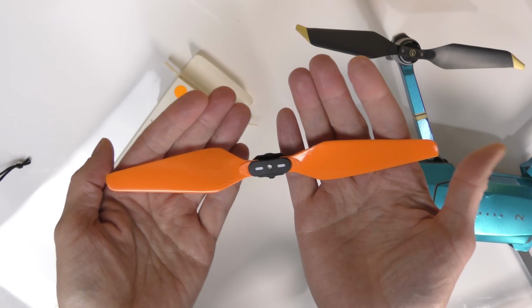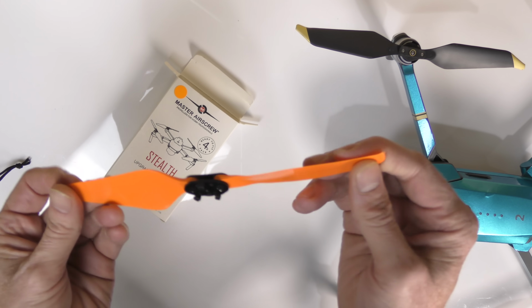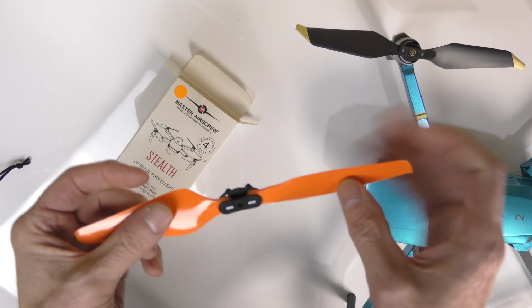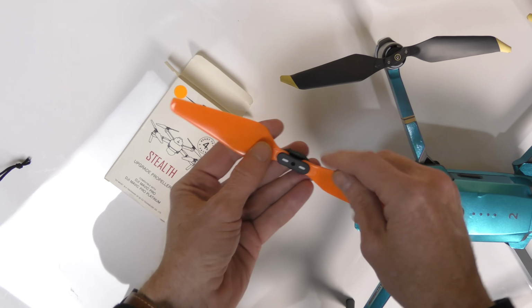These are all guaranteed to be 100% balanced. The plastic is really thick and durable. It's not as flexible as the DJI ones. It's very hard plastic. And let me just show you if I take a prop off of my little Mavic here and compare them in size.